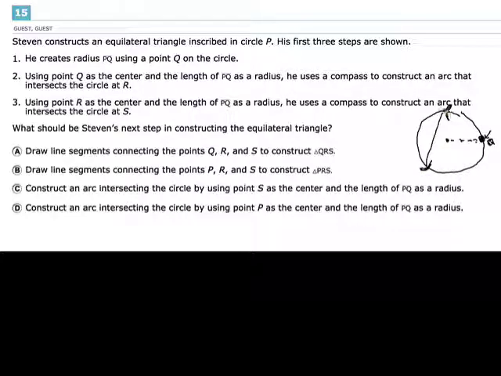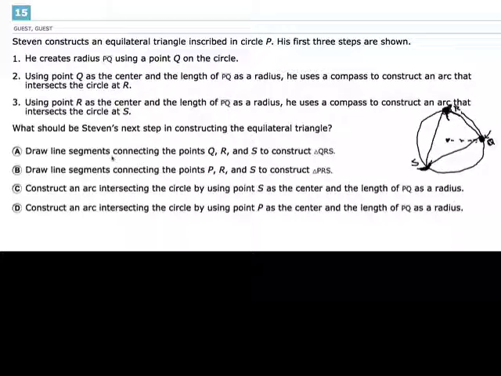Right there. And then he does the same thing right there. And that will make an equilateral triangle, if it's drawn correctly. So is that what he's doing? He uses point Q as the center and the length PQ as the radius. So this is the center. He extends it. Good. But he uses the compass to construct an arc that intersects at point R. So there's his first arc right there at point R. Using the point R as the center. There's my center. He makes another arc at point S. So there's my triangle. So that's exactly what he's doing. And I know you haven't seen this yet, but if you sketch it, you can try to work your way through it. What should Stephen's next step be?